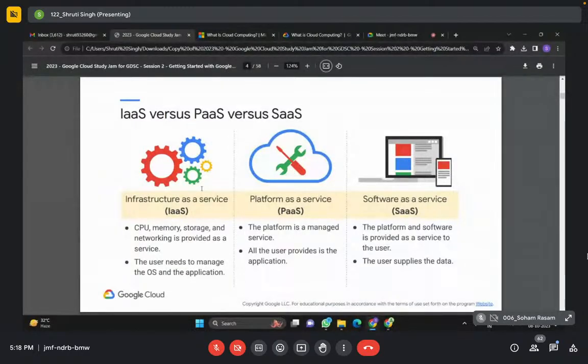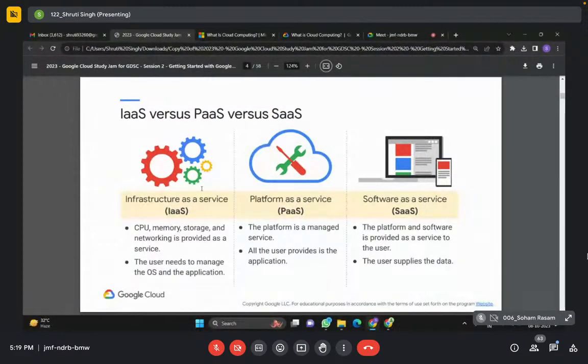What comes under infrastructure as a service is that you are deciding what kind of CPU you are using, what the memory is, what the storage is, all the networking, all the security, and everything is handled by your side. You are also deciding what the OS is, what applications need to be run, and so on. So that is called infrastructure as a service. That is, most of the things are done by the user who is using the cloud platform. Okay. Some examples of infrastructure as a service are virtual machines.